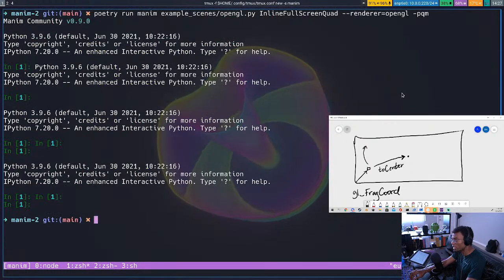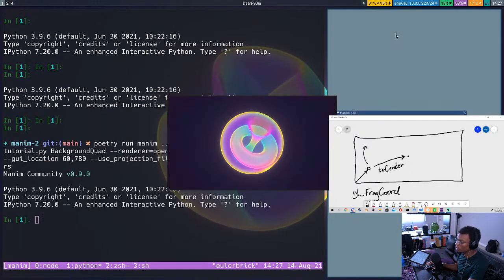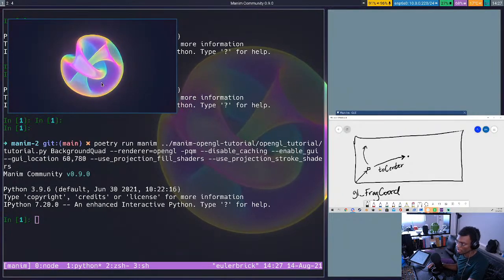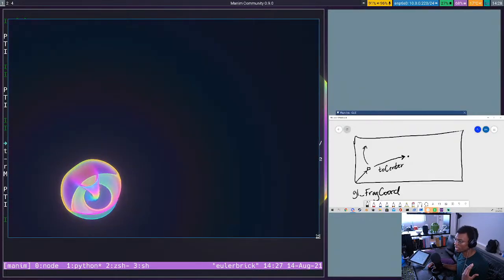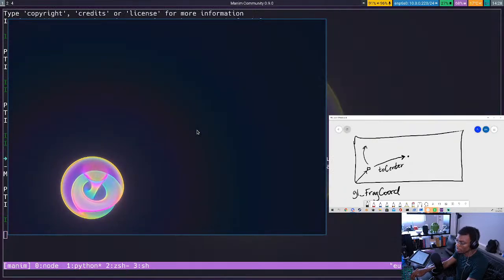One cool example, my background is actually a shader. And it's this shader. That's my background. Now this is resolution dependent for the reason that I talked about before. So if I make this bigger, it gets bigger like that, which isn't necessarily what you want.